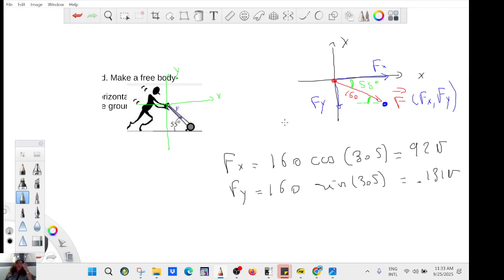Okay, and then you will have to look at the other forces. So obviously you're going to have the weight pulling down, and you have the support force here, and you're going to have some friction. If it's moving, it will be called kinetic friction. If the x component is larger than the kinetic friction, it will accelerate. Otherwise, it's moving at a constant speed.